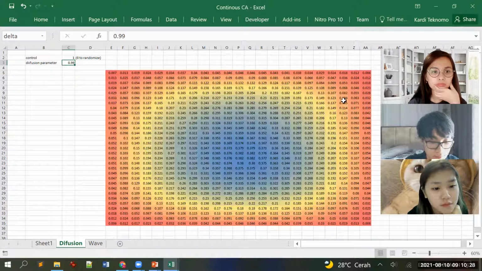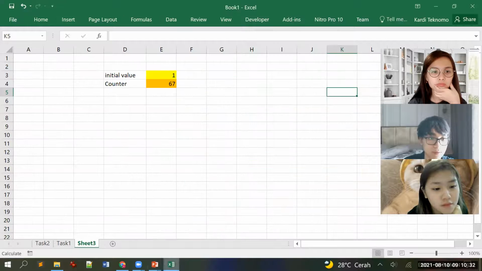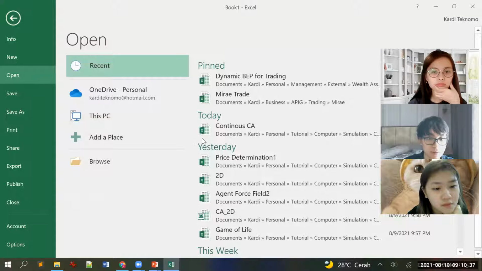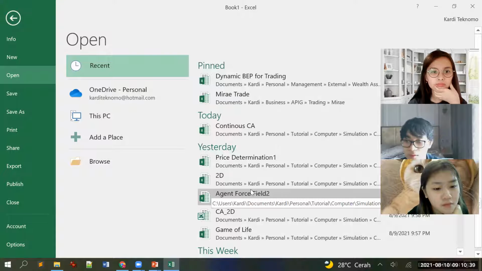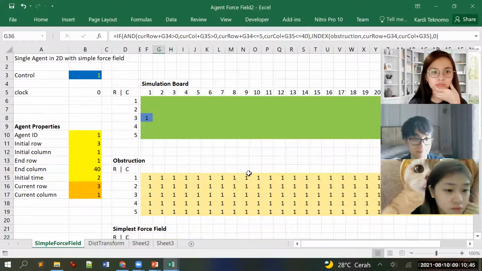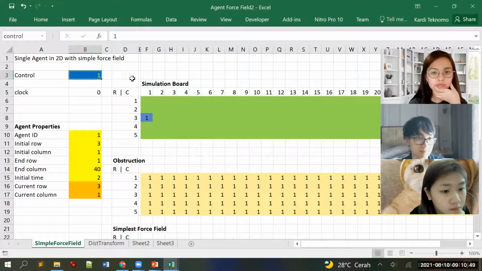Okay, this is another example. I will give you another example, just to lure you to think, oh, I can do this, I can do that. This one. I create a control cell. It's basically just 1 or 2. And I create a simulation board here.